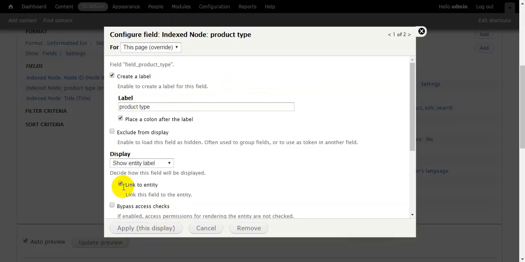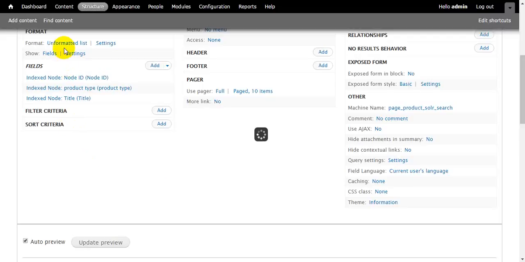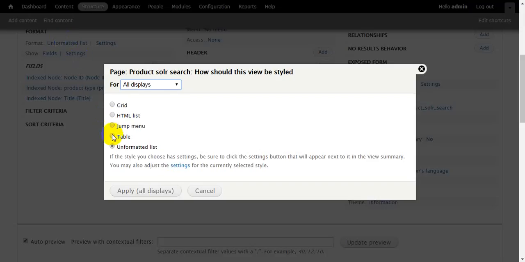Here I'm going to bring the entity. I'm going to make this view a table view, so we can see it easily.